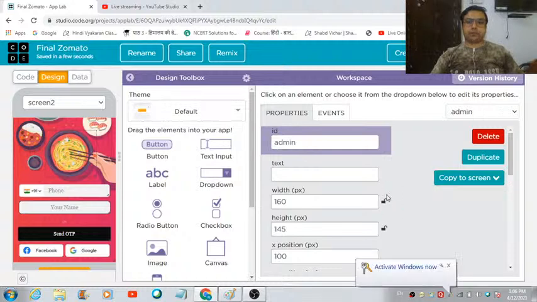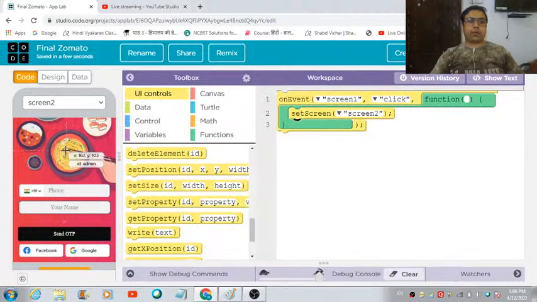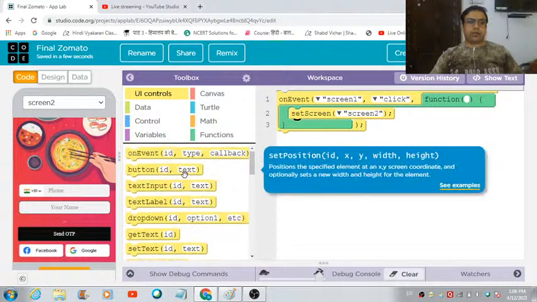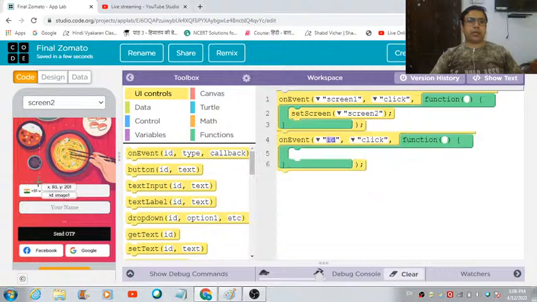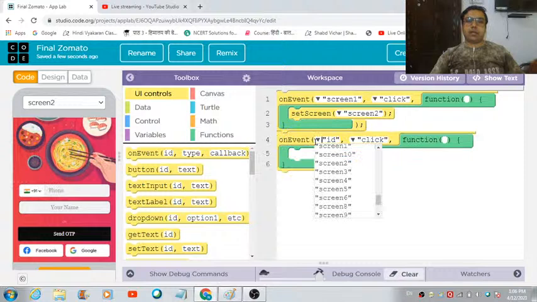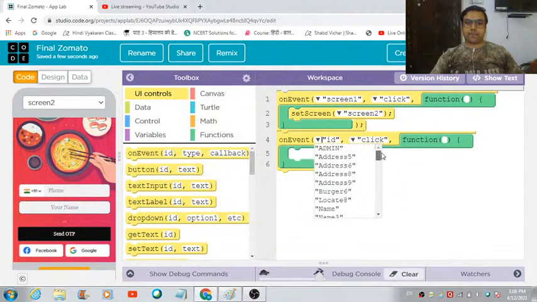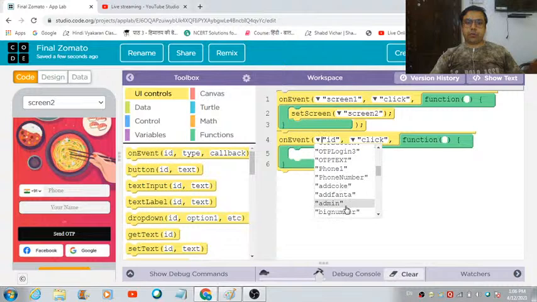Okay, let's come on this coding panel, and I'm going to define the code for this admin named label box first. Where is that uneven block? Yeah, this is the one. Let's place it in this workspace and select the ID of this label box. It is admin in small, right? So this is the one I'm looking for.